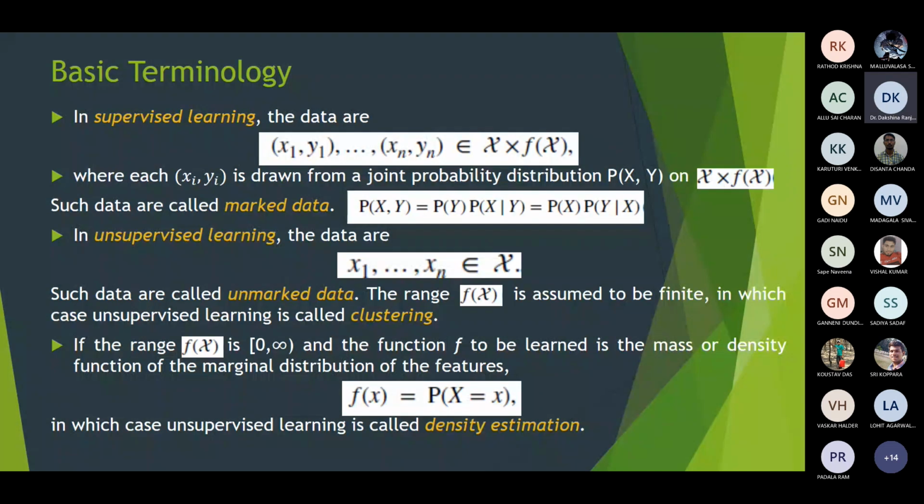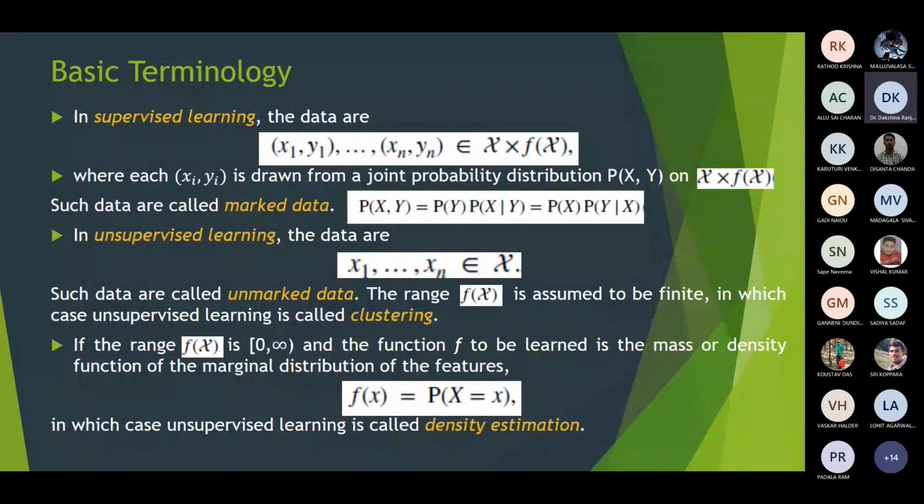In the former case we get classification, that means we are interested in the class information, and in the latter case we are interested in prediction, as in regression. So the former case is known as classification, based on the probability of y. Here we can write the joint probability distribution P of x comma y equals the marginal probability P of y multiplied by the conditional probability P of x given y.